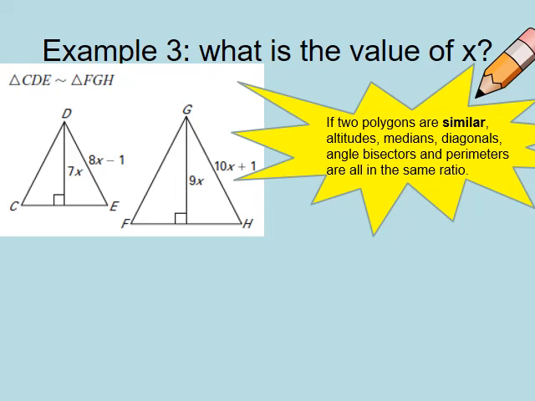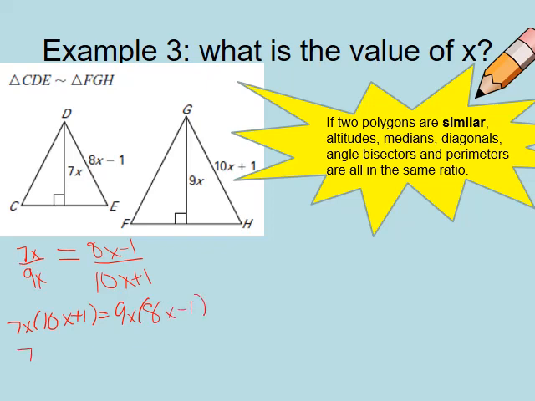So we want to set up our two ratios. I'm going to start with 7x over 9x. That's the small triangle in reference to the larger triangle, and we keep the same ratio for the altitude measures or expressions. And then we do 8x minus 1 over 10x plus 1, because we can do the small triangle to the big triangle just like we did on our first ratio. So now we have a proportion and all we have to do is cross multiply. So 7x times the entire quantity, 10x plus 1, is equal to 9x times the entire quantity, 8x minus 1. That gives me 70x squared plus 7x is equal to 72x squared minus 9x.